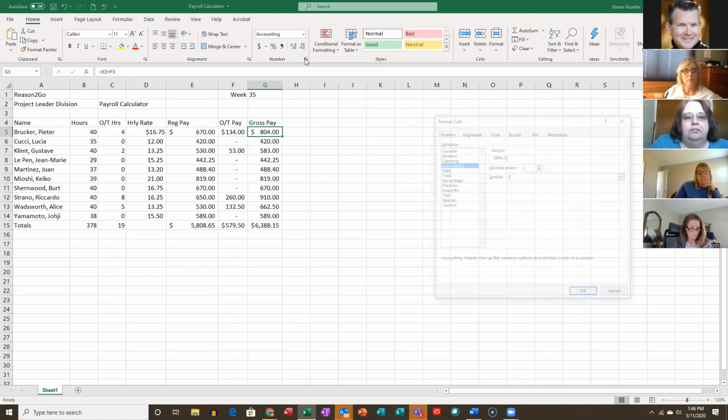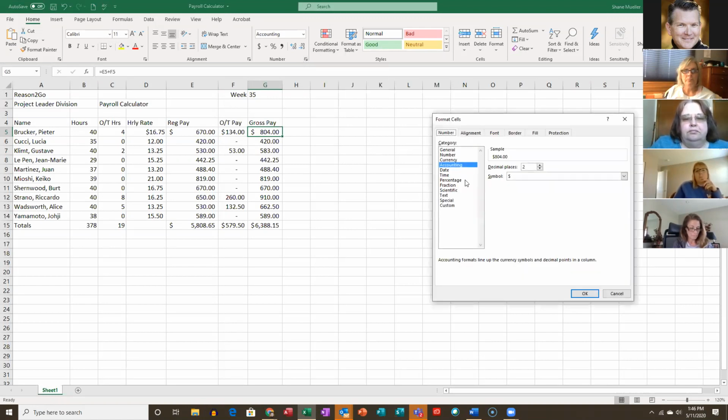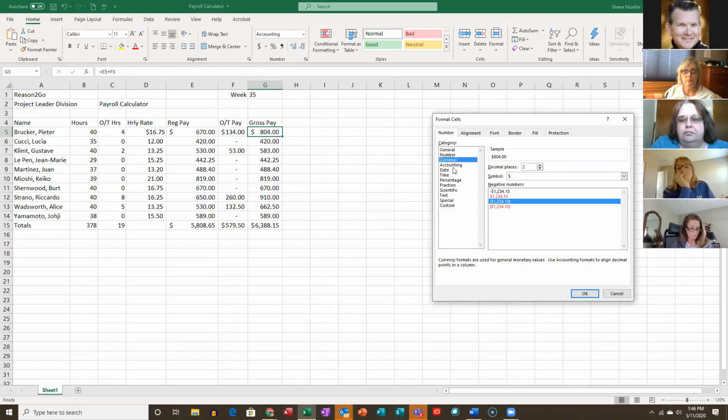If I click on that launcher, I can get an idea of how these numbers are being created. With the accounting formatting, I've got my 2 decimals and my $ sign. With my currency formatting, if it's a negative number, it's going to be commas or parentheses around it and maybe a negative sign.